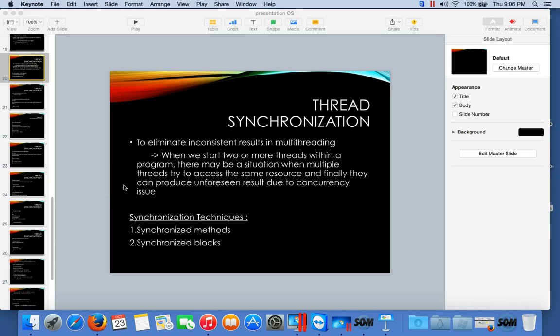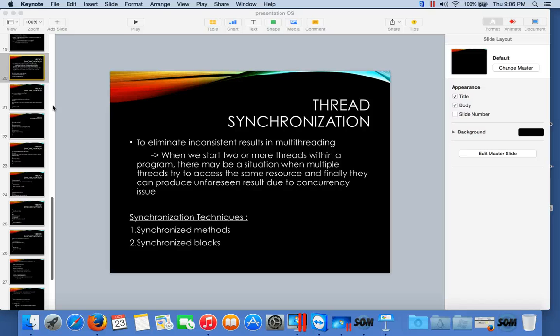For example, if multiple threads try to write to the same file, then they may corrupt the data because one of the threads can overwrite the data, or while one thread is opening the file, another thread might be closing the same file. So there is a need to synchronize the actions of multiple threads and make sure that only one thread can access the resource at a given point of time.